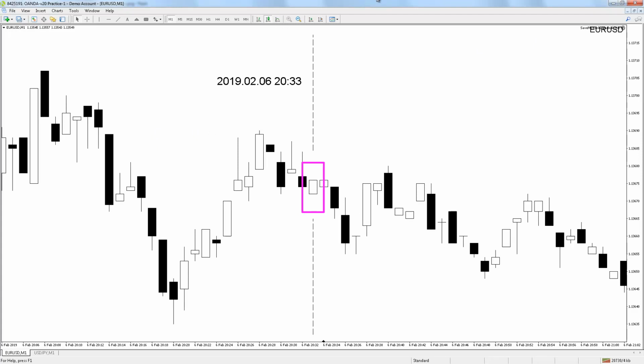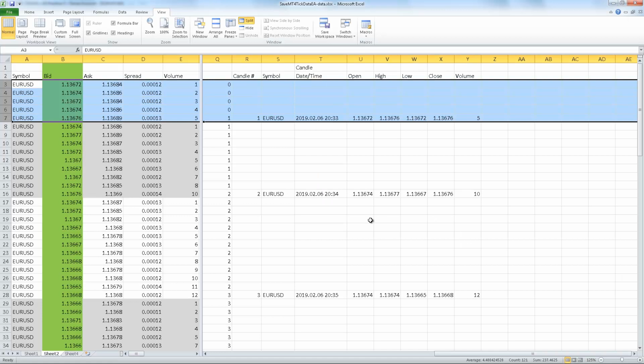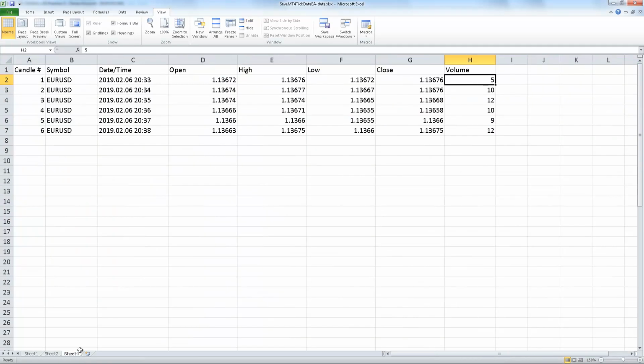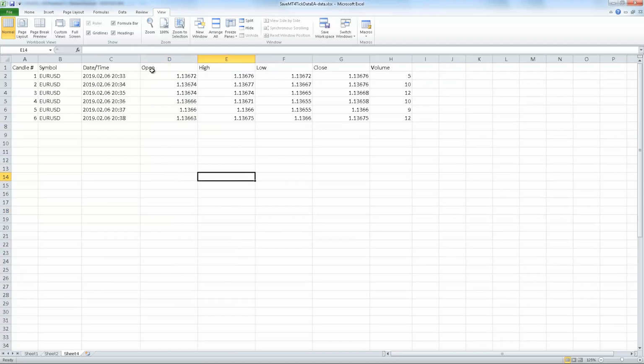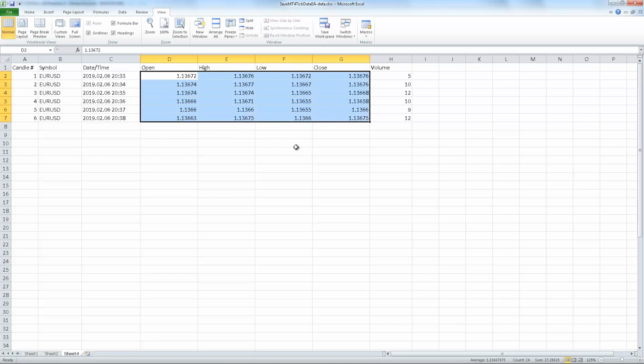All right. Now let's get back into Excel real quick. Let's go back to that tab. Okay. Let's zoom out just a little bit. Let's go like 125. Not so big. Okay, and here is the data we're going to use. Boom.